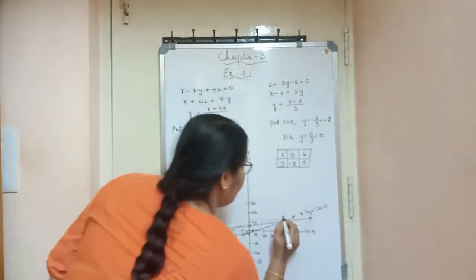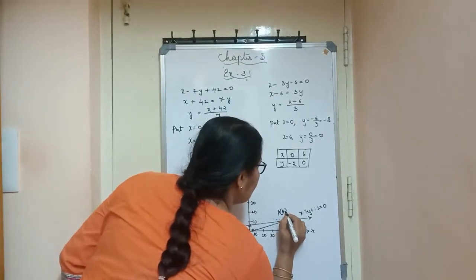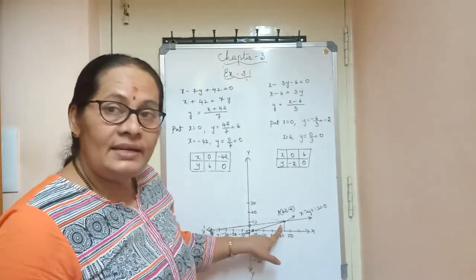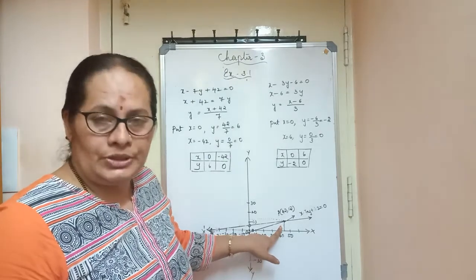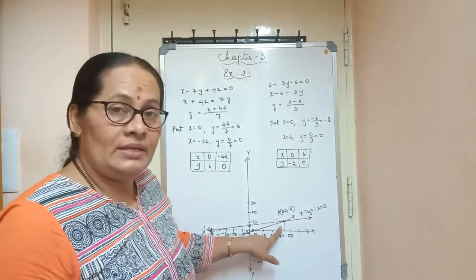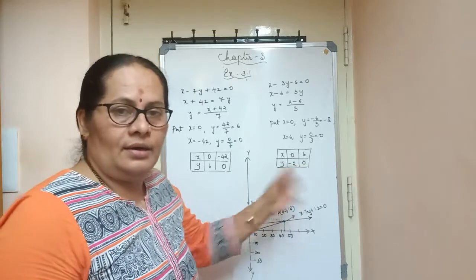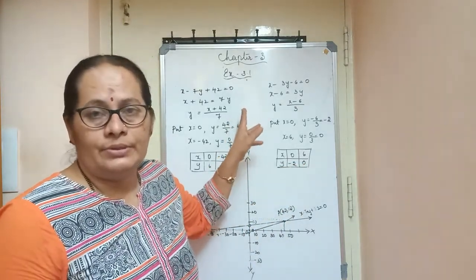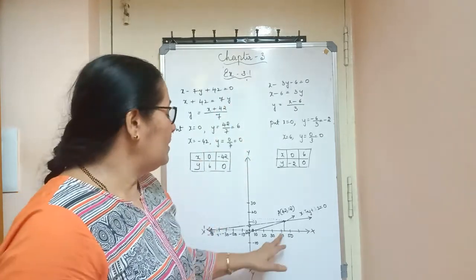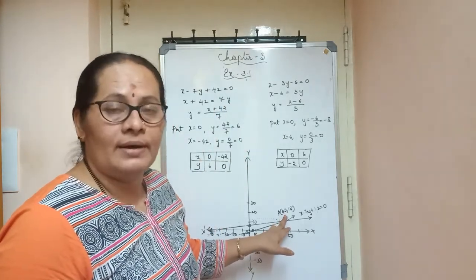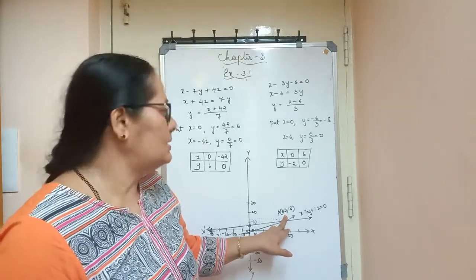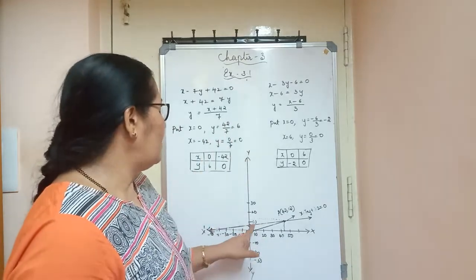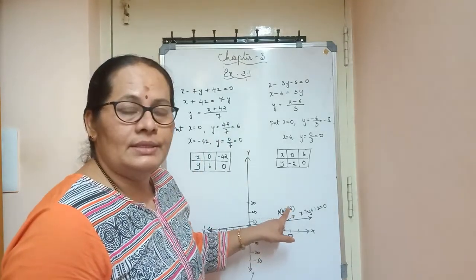So at point P, both the lines intersect, which gives the solution of the equation. Here solution means the father's age and his daughter's age. Now father's age we have taken as x, which is here 42. So father's age is 42 years. And daughter's age we have taken as y. So daughter's age is 12 years.